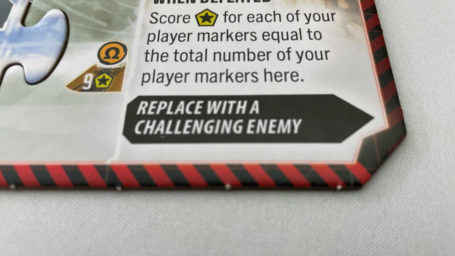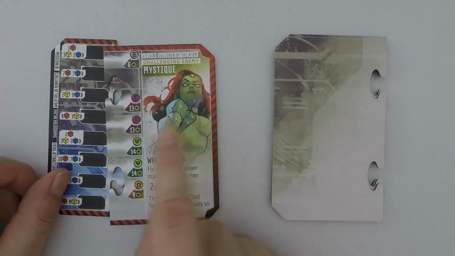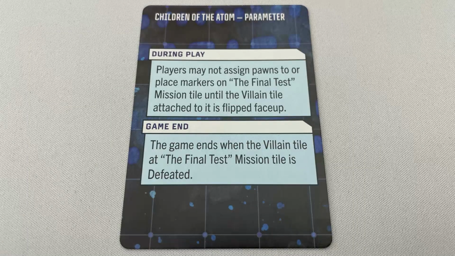Replace the villain tile if instructed. For example, Sabretooth says to replace them with a challenging enemy. Discard the tile and take the next one off the top from the face down challenging enemy pile. Mystique, for example, says to flip the final test face up when they are defeated, allowing you to attack the final villain. The Children of the Atom parameter card reminds you that you may not assign pawns to the final test until that villain is face up.